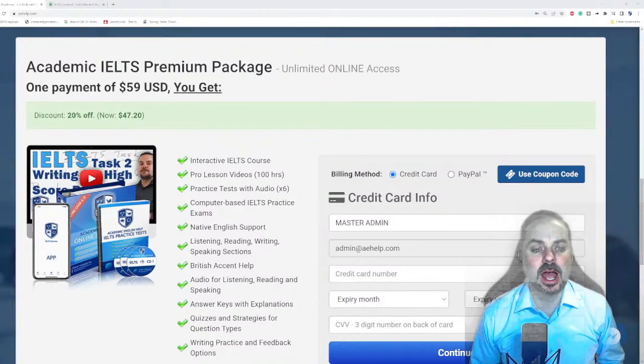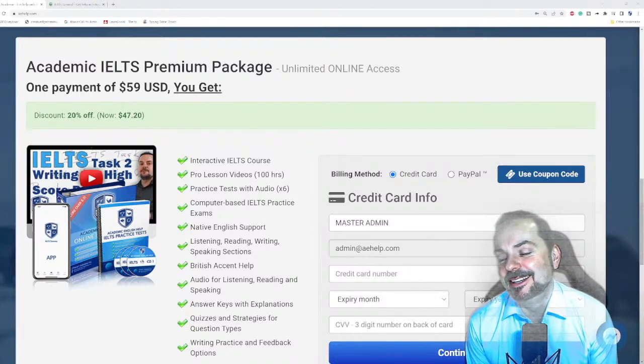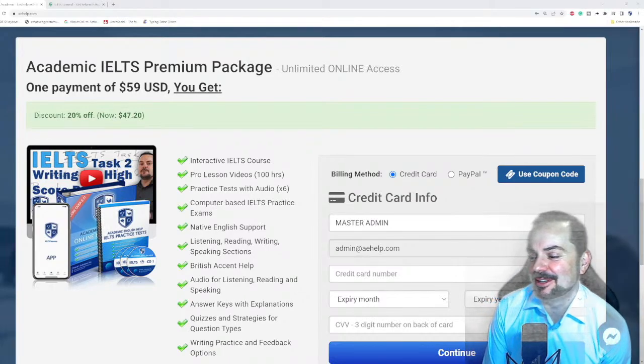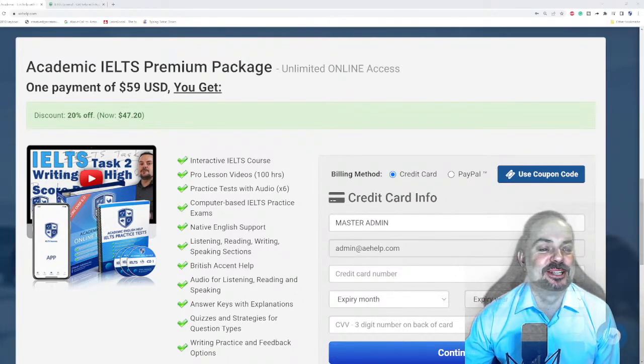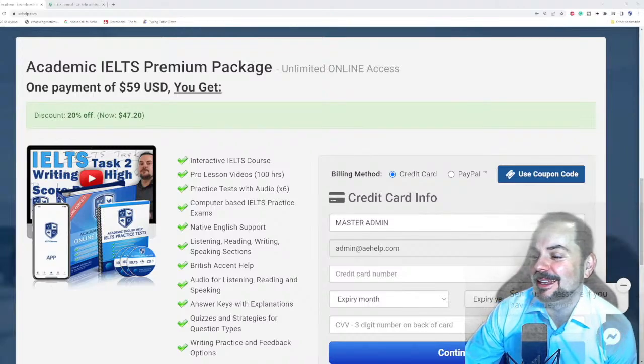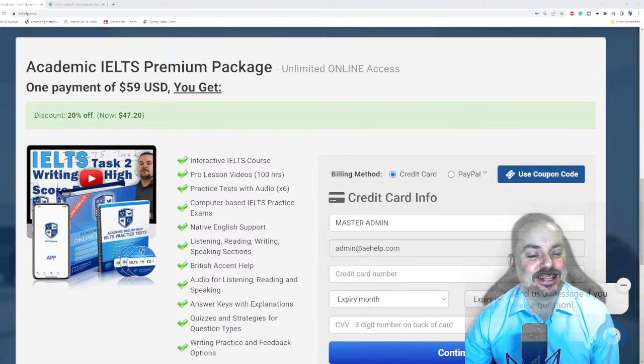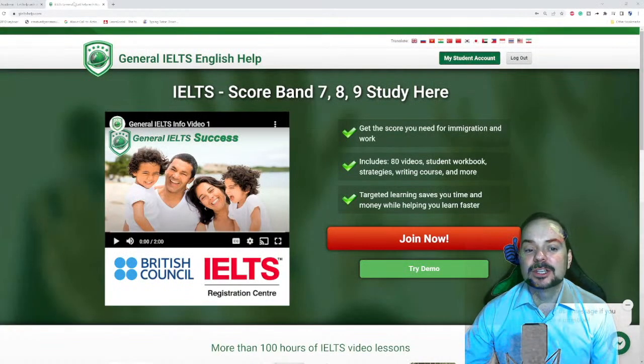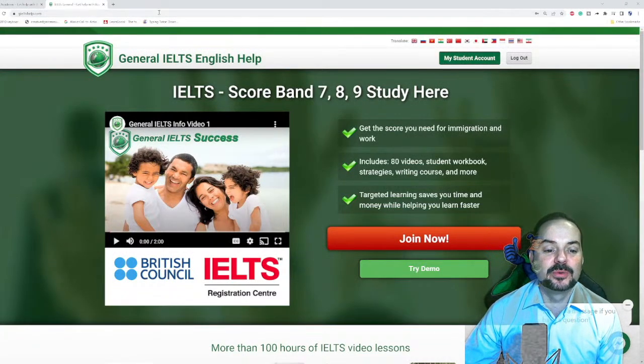Okay, Amrit, the camera is a headache with this chroma key, I know, but as soon as I switch back to the other background, you're going to see me become a lot darker. So you're going to see that. Okay, this is the general IELTS one here, everyone, with the green background.